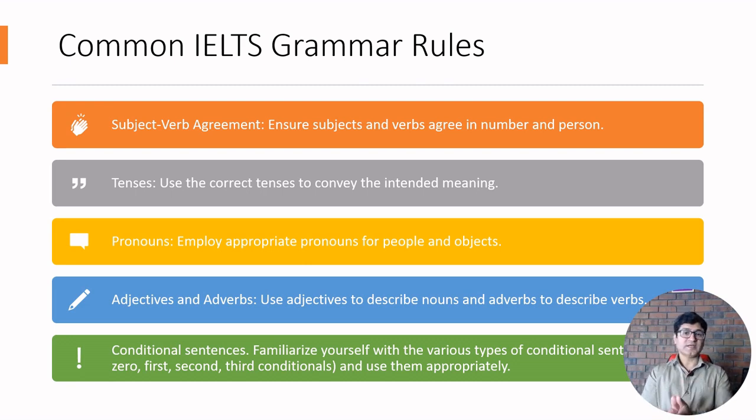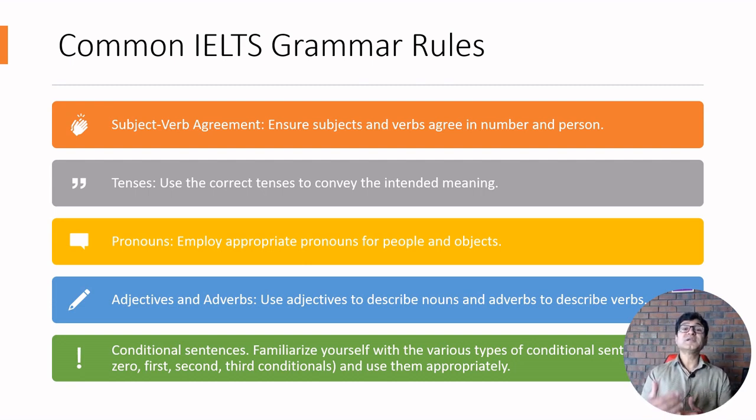Now this is a correct sentence, but if you say "she gave the book to I," that will be incorrect usage of pronoun. So learn the rules of using pronouns and use them appropriately. Also use adjectives with nouns and use adverbs with adjectives, adverbs or verbs. So understand where an adjective is used and understand where an adverb is used.